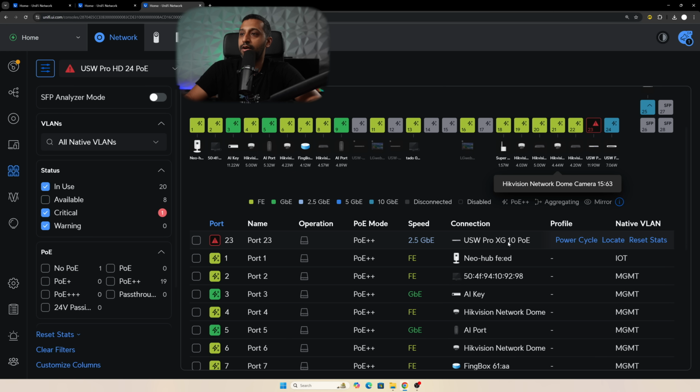And you can see when you highlight over, I am zoomed in, so it doesn't look the best on this, but obviously when you're using this at a normal 100%, it would be perfectly fine. But you can see we have reset stats just here. So if you wanted to reset that of a specific port, that's where you would do this.